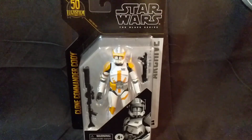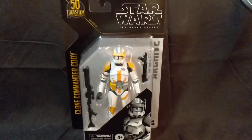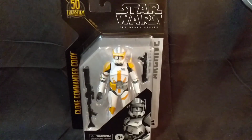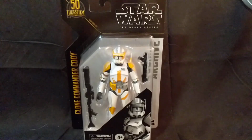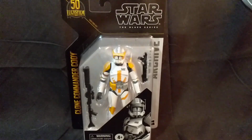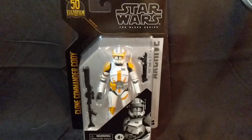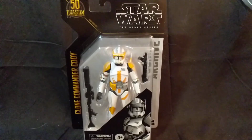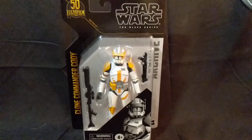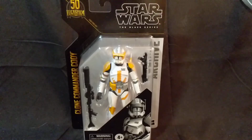But ever since Hasbro and Target have lifted the street dating, I found this guy at Walmart, and I'm lucky I did when I did, because when I rolled back through the toy aisle to see if they had anything else, I saw some eBay scalpers taking everything new off the shelves. They took all the Tarkins, they took the other Cody, they were taking a lot of the new highly wanted Transformers Kingdom figures. So yeah, I'm very happy and very lucky to have gotten him. Anyway, let's take a look at the package.